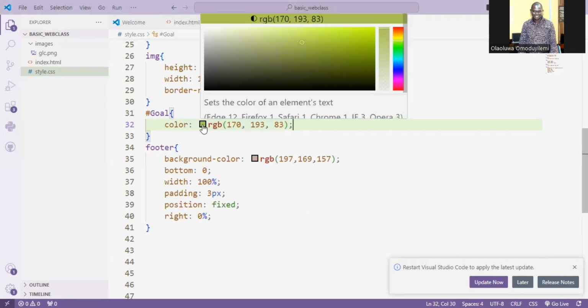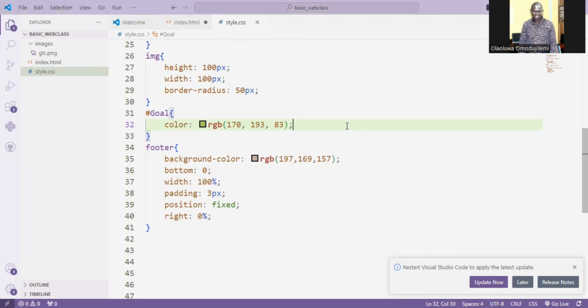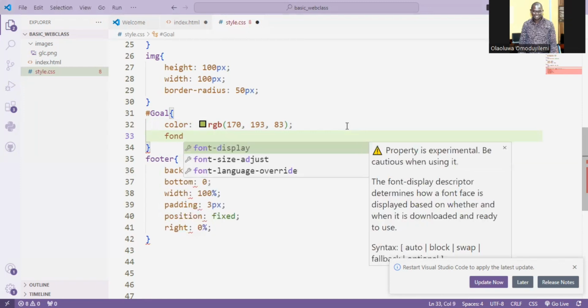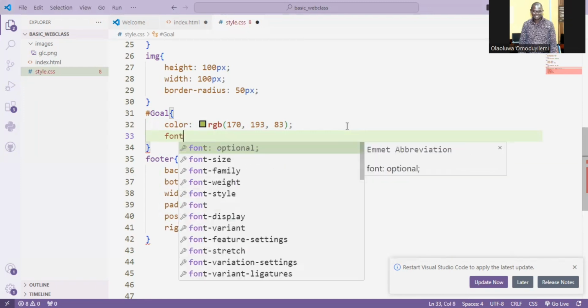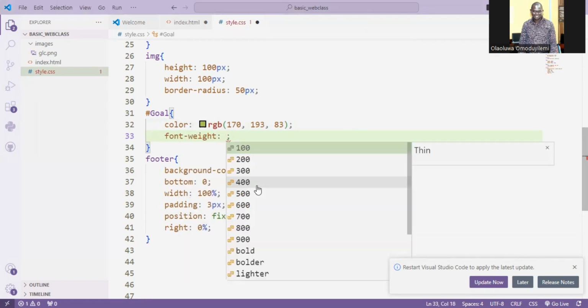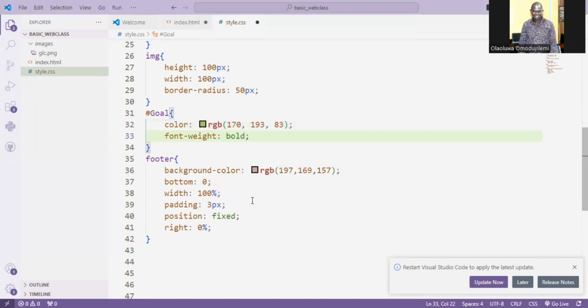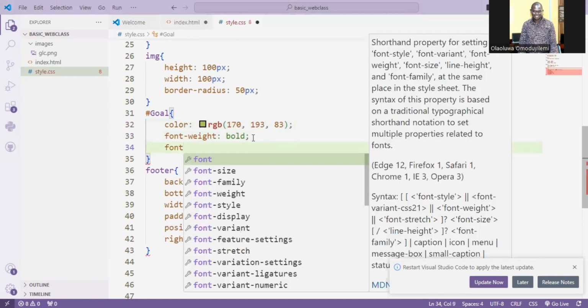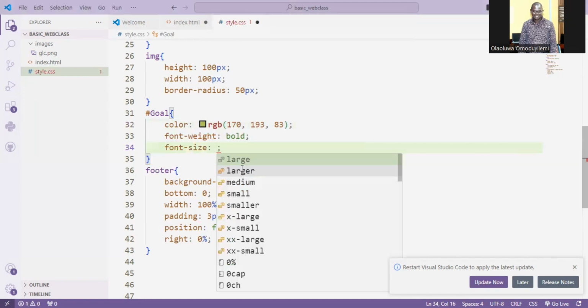It is the color here. Okay, let's give it a font weight. Make it bold. Okay, let's give it a font size. Let's make it big. Font size 55.